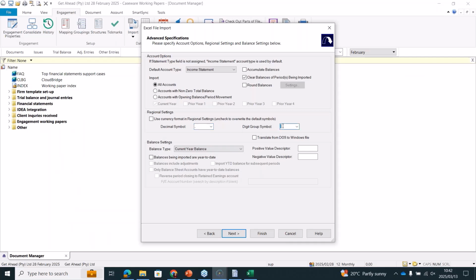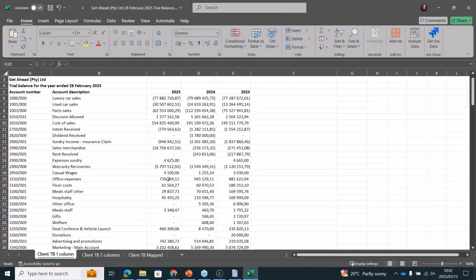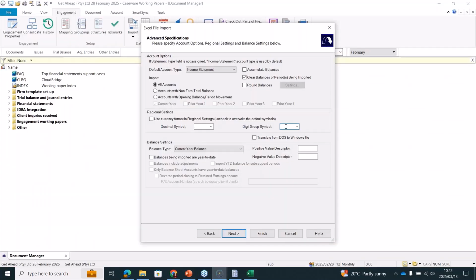My grouping symbol is a space. In other words, how are my thousands separated? They're separated by spaces. So you just stand in digit group symbol and you put a space. So if you're ever unsure, then just come here to the regional settings, click the box off and put in the specific spreadsheet you're dealing with, and then click next.